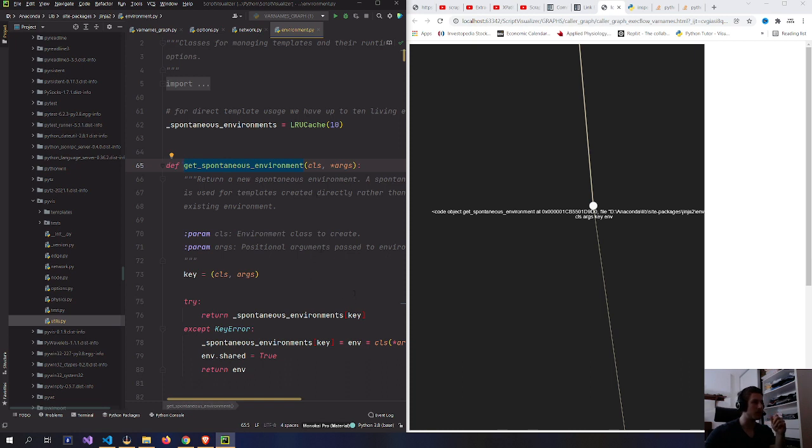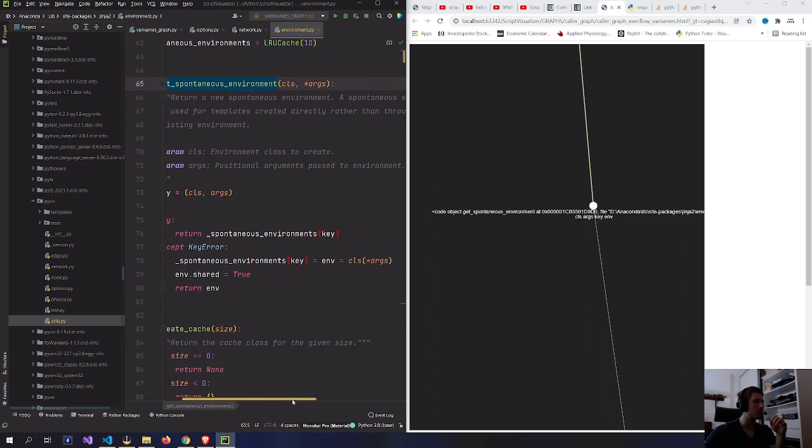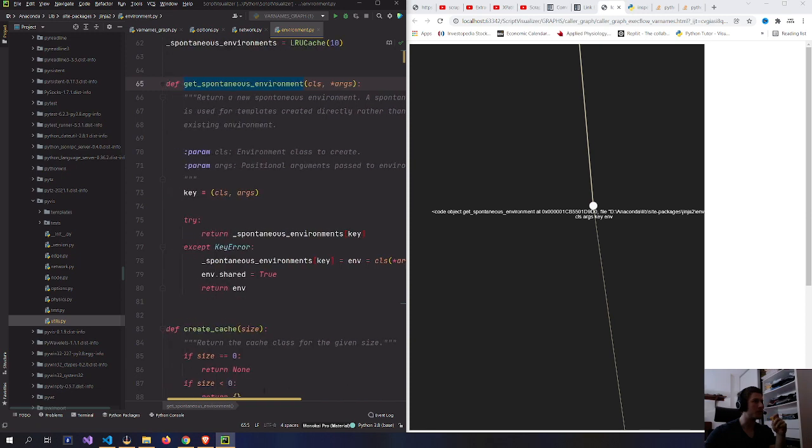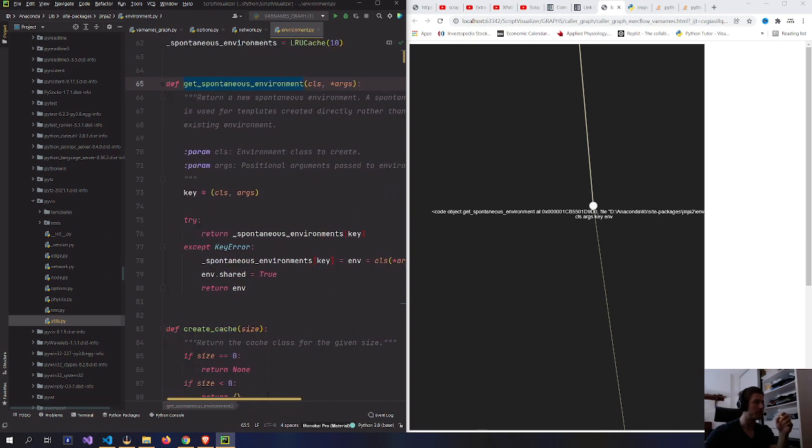And then it goes here. Return a new spontaneous environment. Spontaneous environment is used for templates created directly rather than through an existing environment. Environment class should create positional arguments passed to environment.